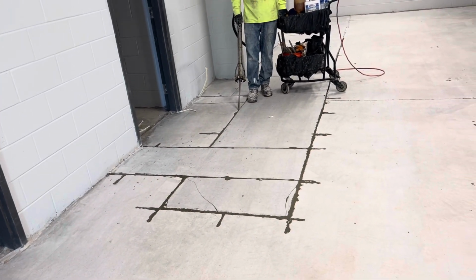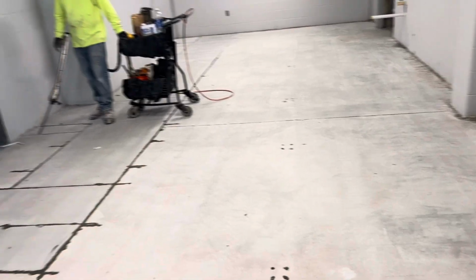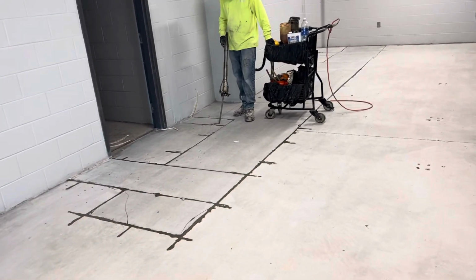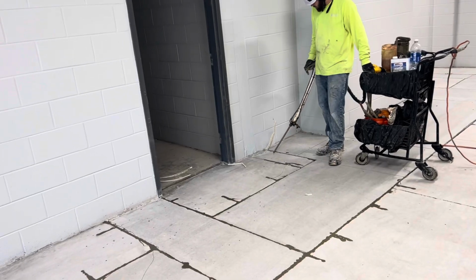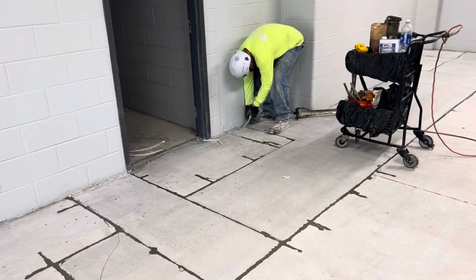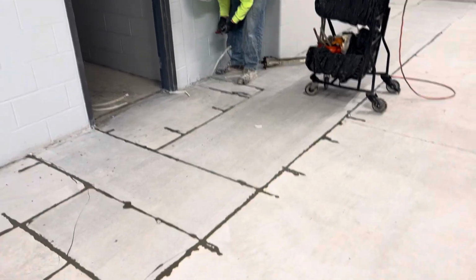So you can see, after we prep the slab, the complete floor, and hit it twice, we remove the plastic strip for the expansion joint. Now we started to do concrete filler for the joints. Okay, you can see.